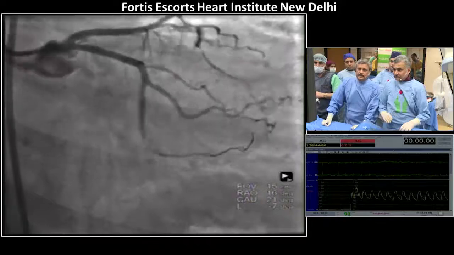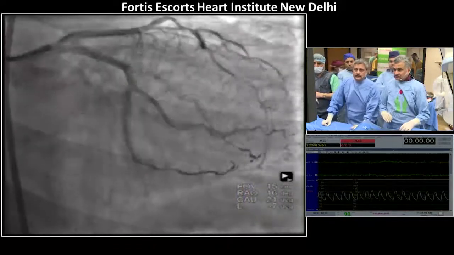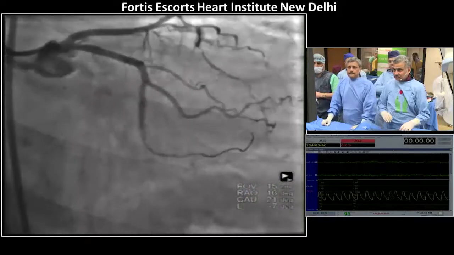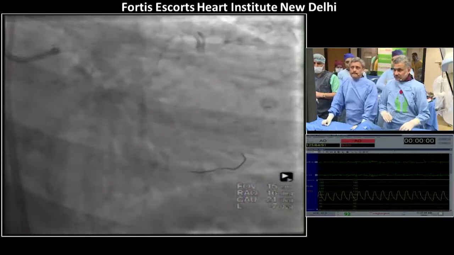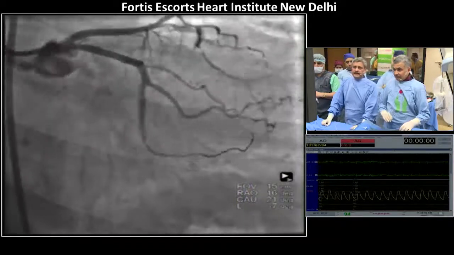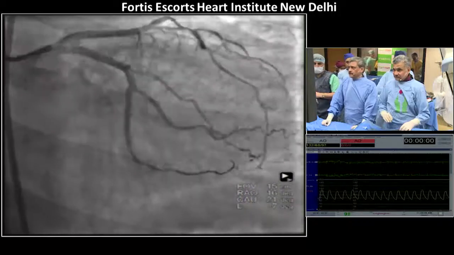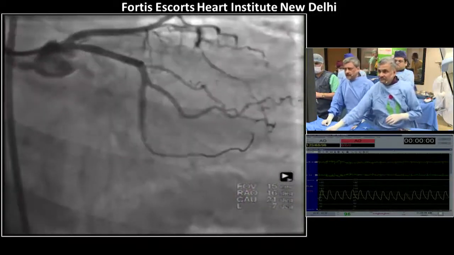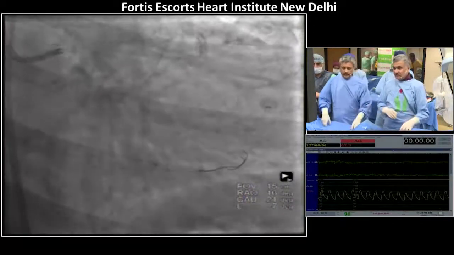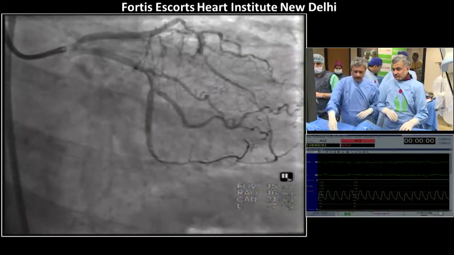You can see some haziness over there and some dissection beyond the edge of this old stent. I'm not sure I would dilate any more down there. I didn't see calcium. Yeah, it's a smaller vessel. I think it's a 2.25 distally. No, there was no calcium. It's all mostly fibrosis. And it's a typical diabetic vessel which looks small on the angiogram, but on the IVUS you usually find that it's a little bigger than that.